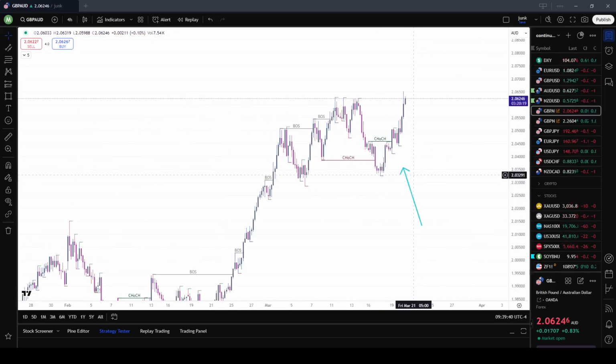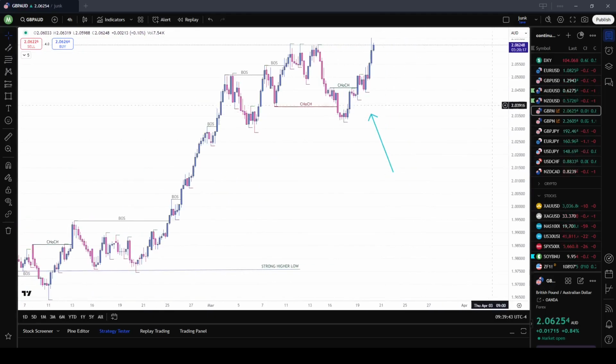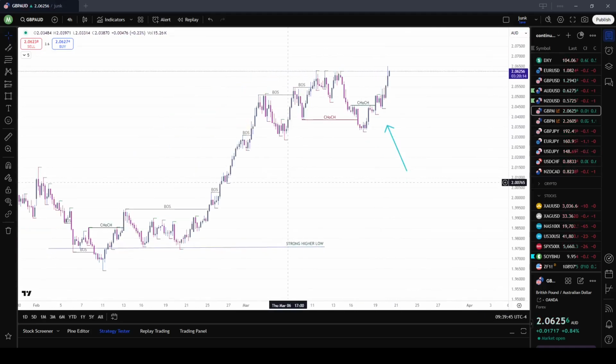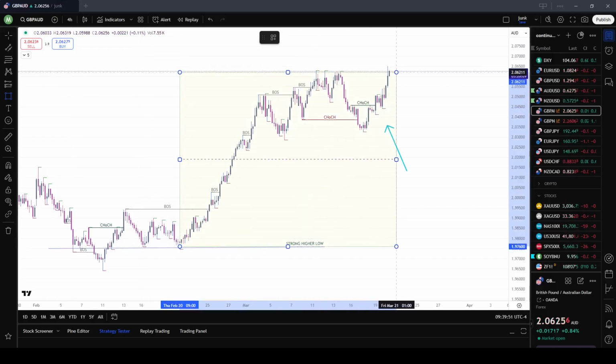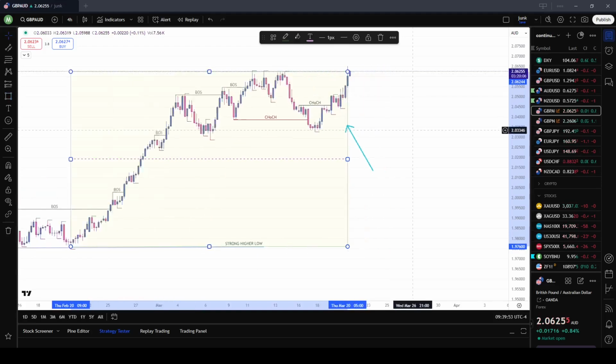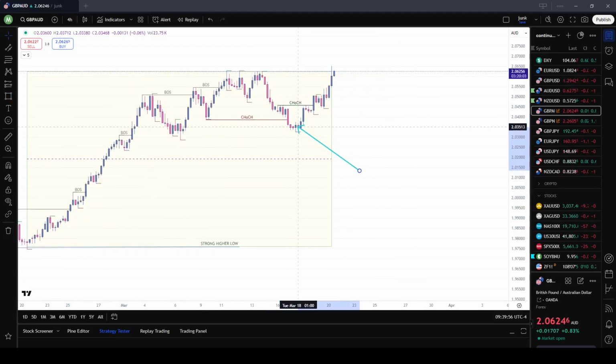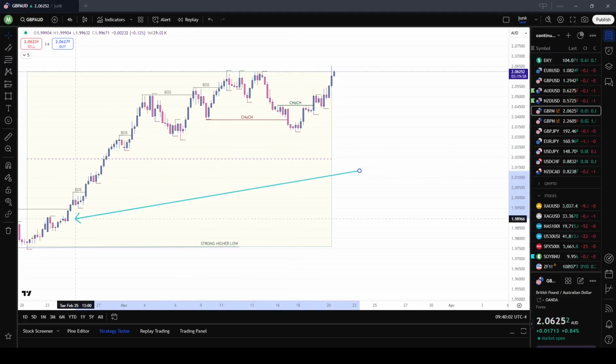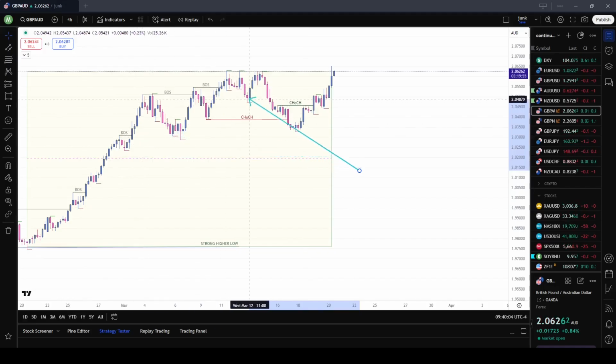GBP AUD. So this has broken out, making more highs. Still no significant pullback. Let's go ahead and map out the current range. This was the overall range that we were dealing with. But I was saying yesterday, previously, that it didn't have to pull back completely into discount because it hasn't been doing it. It's just been impulsing, ranging. Took out some of the liquidity under this channel that it was forming, this higher high, higher low ascending channel. Did not pull back significant enough for me to take any type of buy, but I was saying that if it did stay impulsive, it could just turn around, and it has.